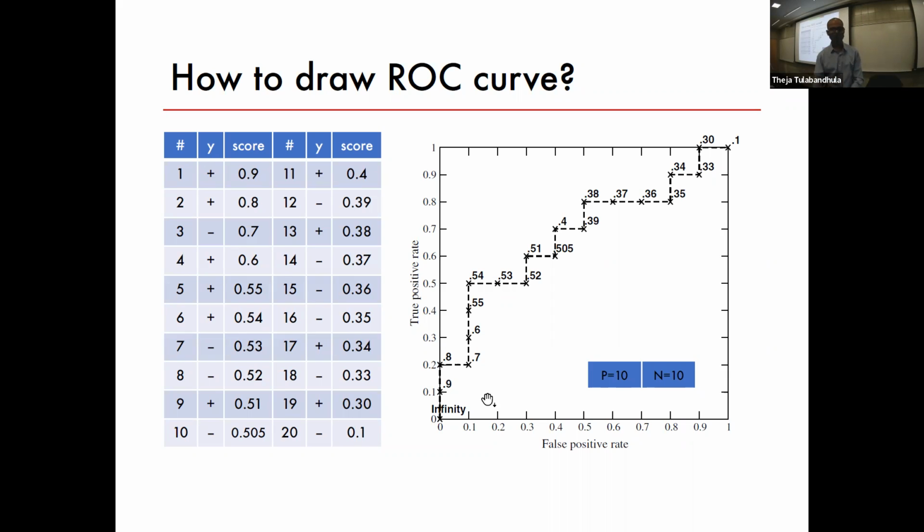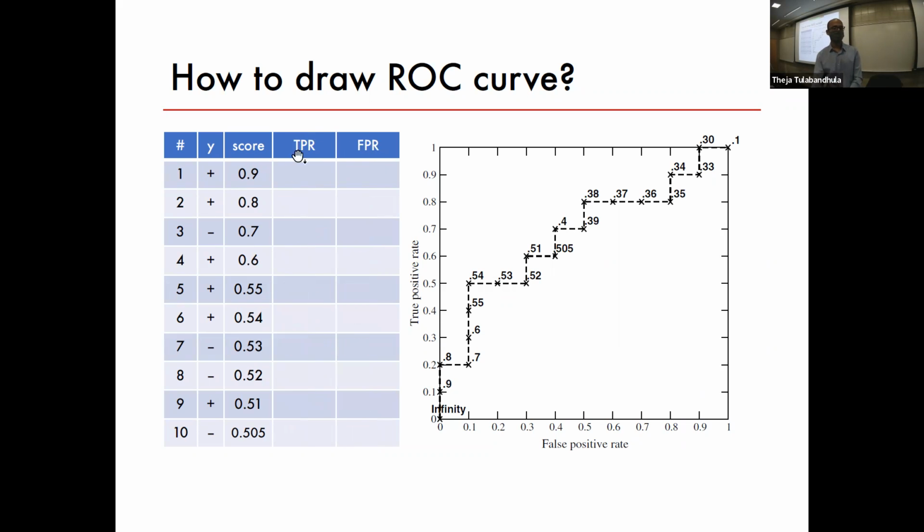So how do we construct the ROC curve? We're going to start by looking row by row from the first example onwards at this sorted list of tuples. We just dropped the 11th through 20th rows to keep the slide clean. They are still there. We just add 2 more columns to this 20-row table of true labels and my scores, which are the true positive rate and false positive rate. And we're going to incrementally compute these.